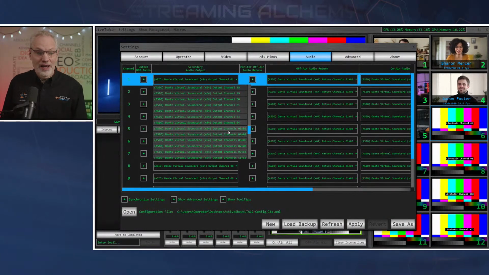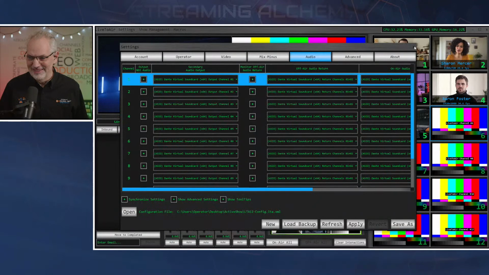And because we have, like in this LiveToAir 12, that would require 12 stereo pairs, 24 individual channels. That wasn't possible with Windows device model devices, so now it is. So now we have full support for Dante for all 12 channels in our highest end LiveToAir. So that's something a lot of people have asked for, and we're really happy that that is here now. So something we wanted for a long time ourselves. But that was part of our rewrite of a lot of the things we did on the back end.